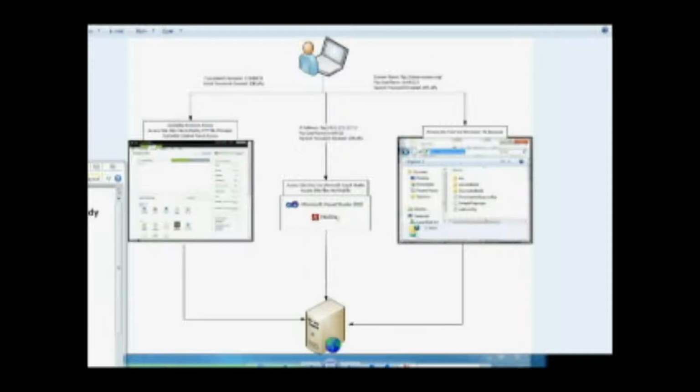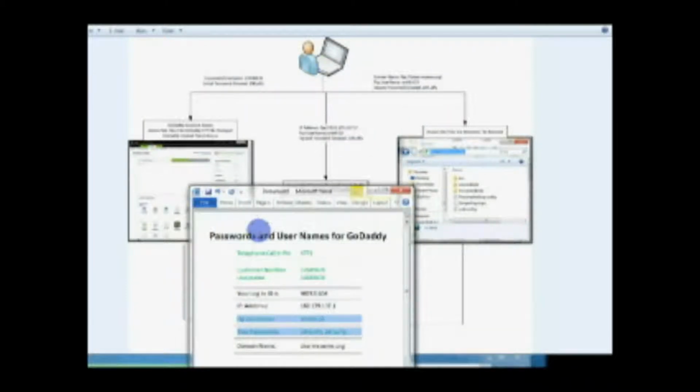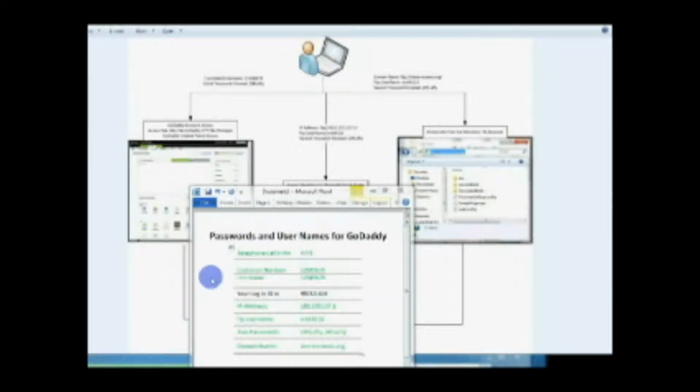So if we go back to our password list, we talked about what the FTP username is, the second password, the domain name, and also the IP address. The IP address is given to you by your server provider, and you can find it on your GoDaddy account or your host provider's website once you log in.